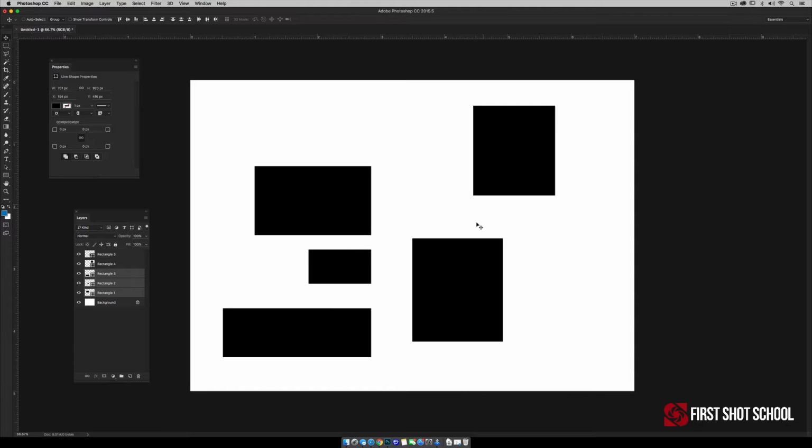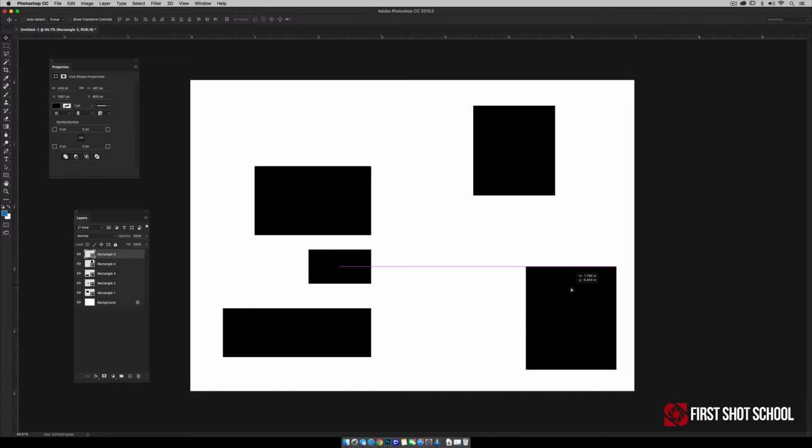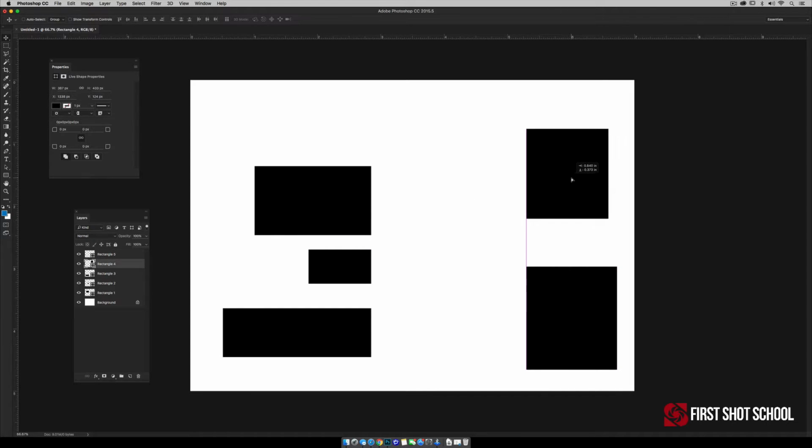Now here's the part that I think is a little hard to understand when you're working with this, and I'm going to move these aside here. The reason that they seem out of whack here in terms of spacing has nothing to do with the fact that it's not working the way that you want it, but more to do with the fact that it's aligning from this center to this center and from this center to this center.